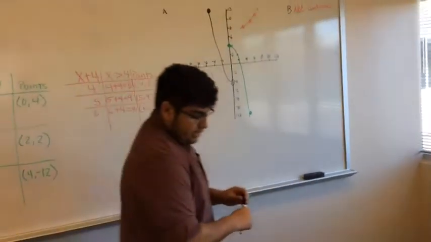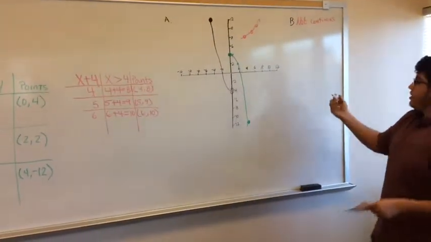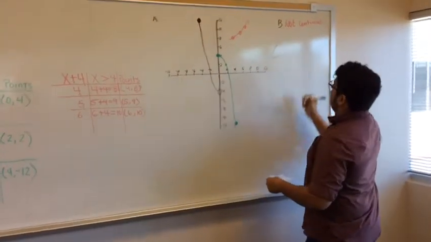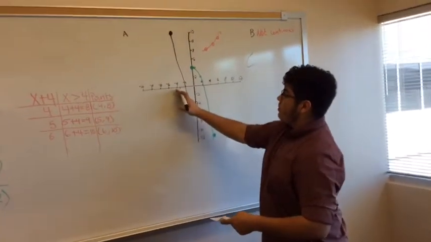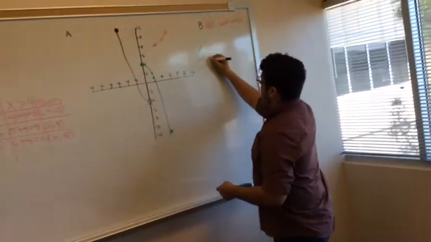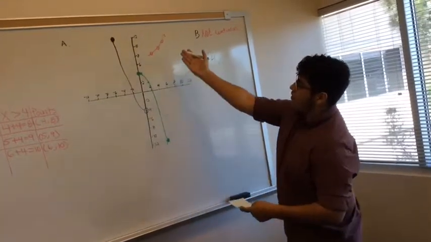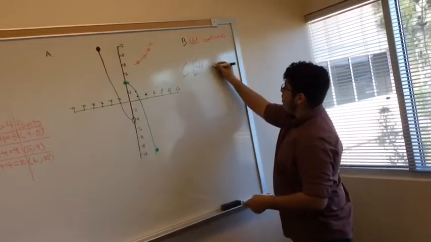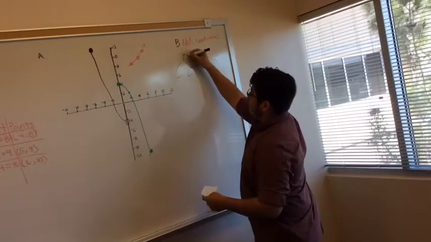So for our next question, we had C, which is state the domain and range in interval notation. So for C, the domain, well, we can see here, it starts at negative 4, there's no point before that. So it's going to be a bracket, negative 4. And because of this little graph right here, it's going to go on forever. So it's going to be a positive infinity with the parentheses, of course. That was the domain.